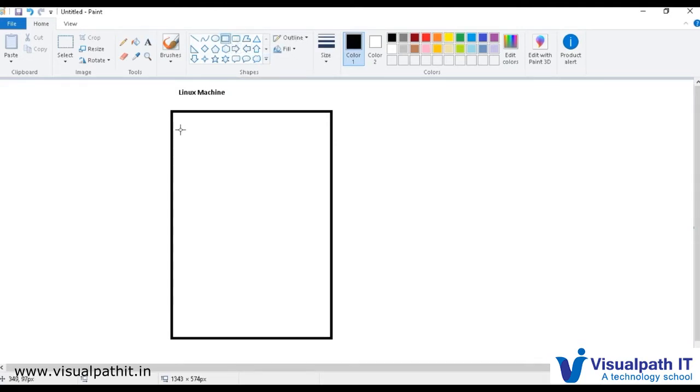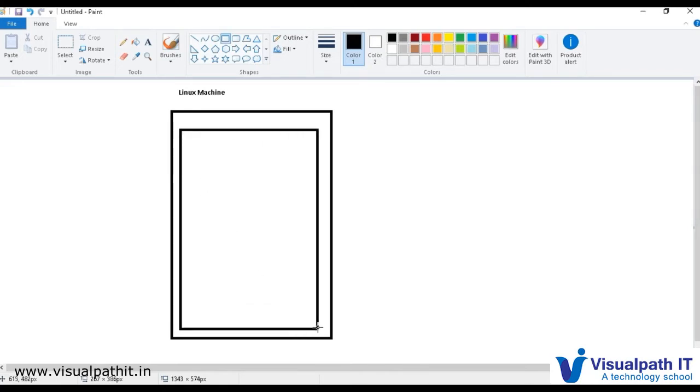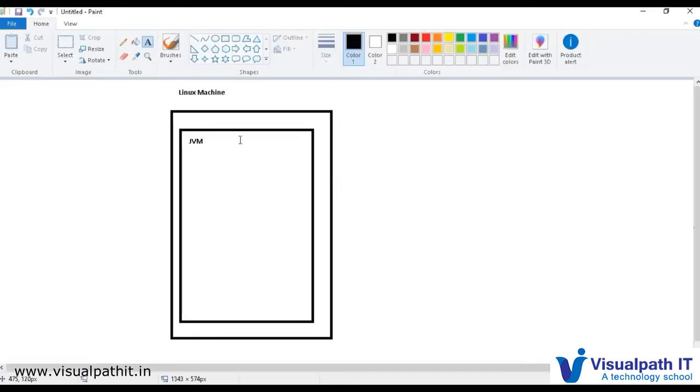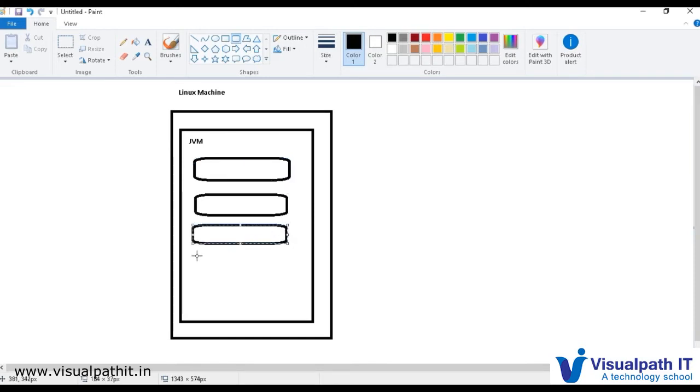For example, if you consider the outer box, the inner box is a JVM, Java virtual machine. And here it will run NameNode, data node, secondary NameNode, job tracker, task tracker.